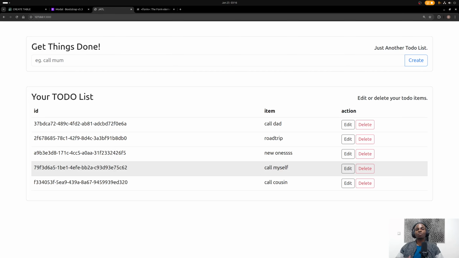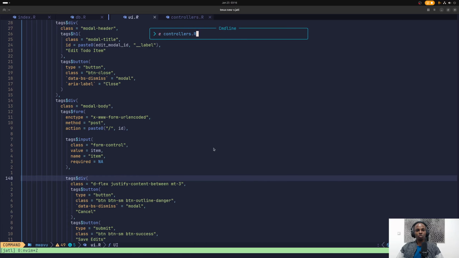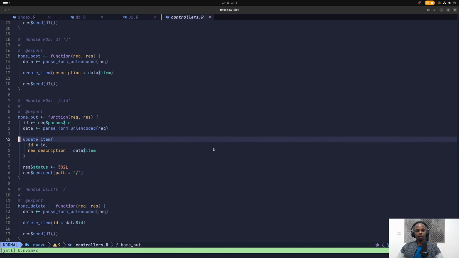So the post request is handled, and then the redirection happens, right? Remember, if you go to controllers, we are getting the ID from the request parameters, and then we are passing the form. Once we pass the form, we get the description, which is data.item. So we update the item.